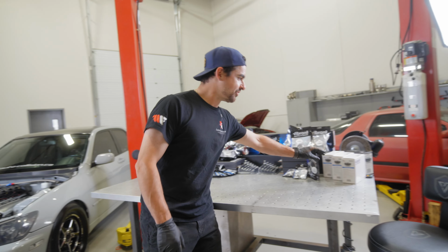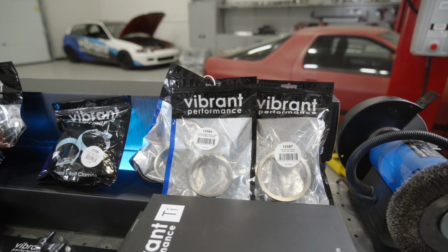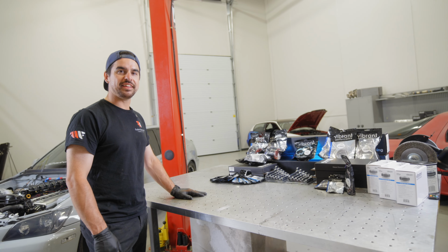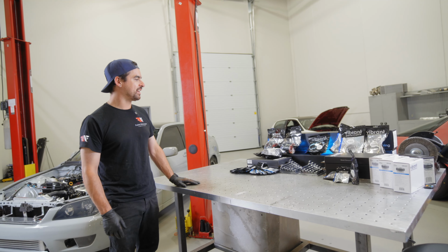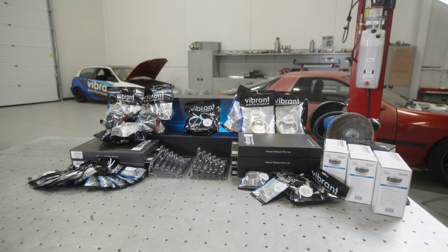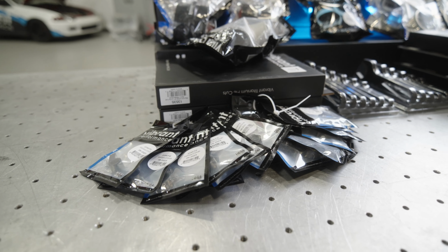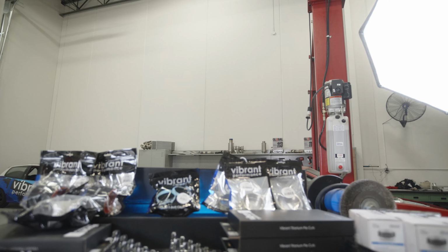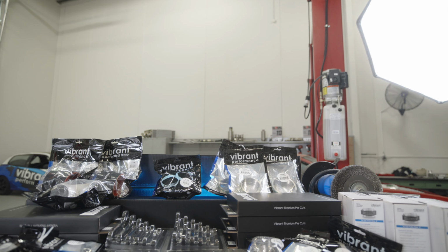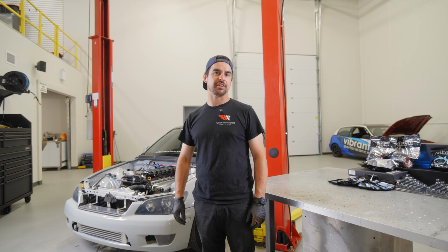We have some HD clamps, some titanium weld ferrules, the Vibrant titanium pie cuts, straight tubing, and we also have some AN wrenches for assembling all the hose ends at the end. And then obviously a collection of fittings and hose ends here. So the next thing we're gonna do is actually get started putting these products together and getting them on Terrell's IS300. So follow along and follow the fabrication process.